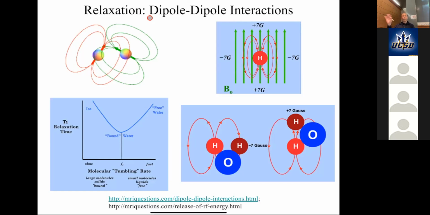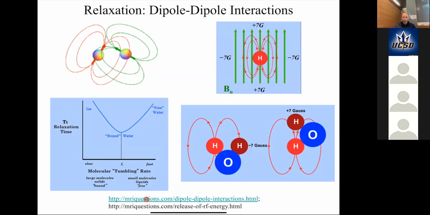If I run against someone who's not moving, it's going to be hard to transmit that energy. So the idea is that the rate at which this spin can give up its energy to the environment is best if it can interact with molecules that are going at the same rate. And so then that'll turn into essentially vibrations. Okay, so we're going to turn it into mechanical vibrations. So that's why we see this curve here.